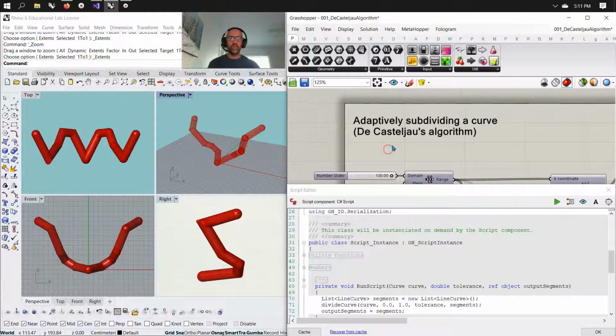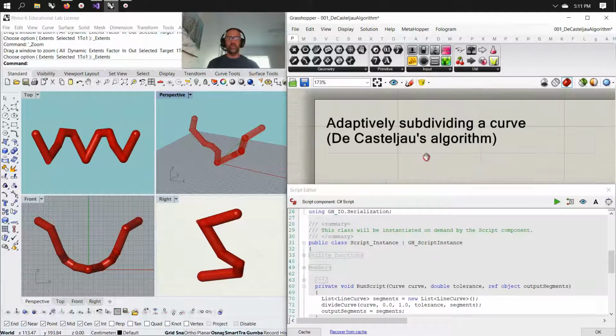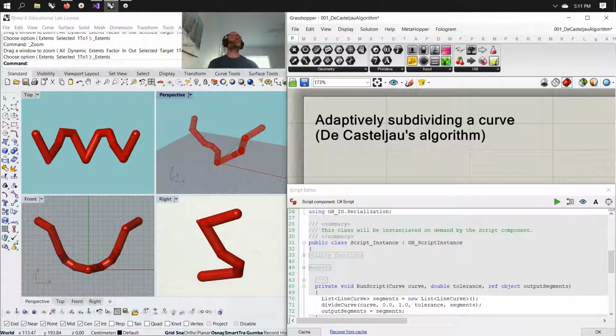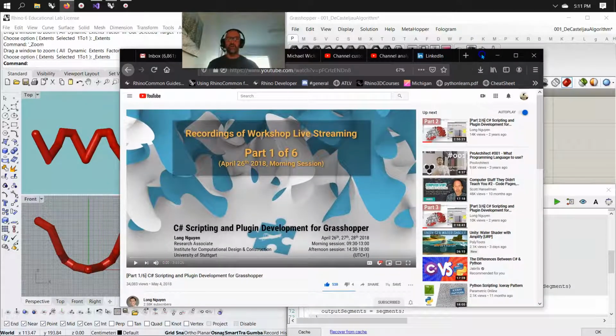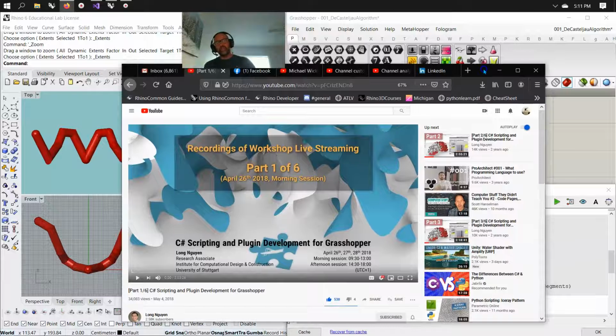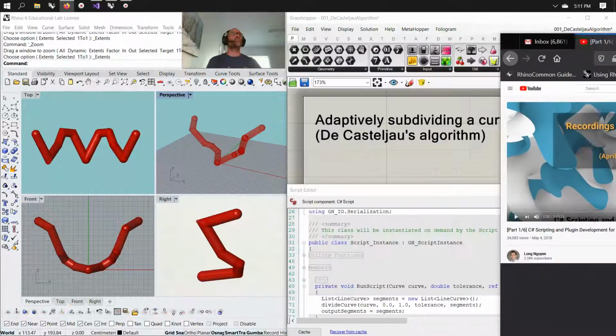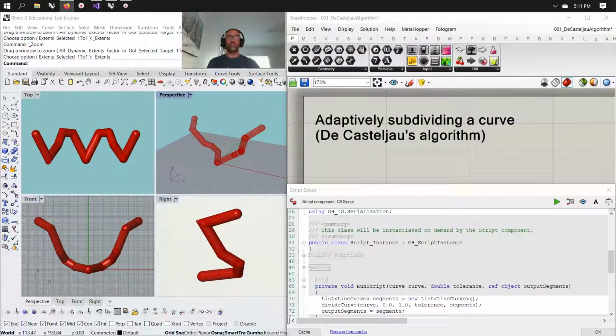De Casteljau algorithm. I don't know what year he made it, but the thing is, I'm going through, I'm going to learn C# in the process. I thank Long Nguyen for putting this all up in line to get people thinking about it. And don't feel bad if you're using a script. I mean, the GitHub's there for a reason. Developers have put their information out. These theorems are not owned except for the person that made it. And I don't know if there's a 50-year policy on the access to those algorithms, but certainly their applications are up for you.